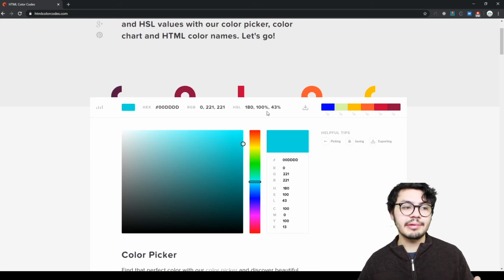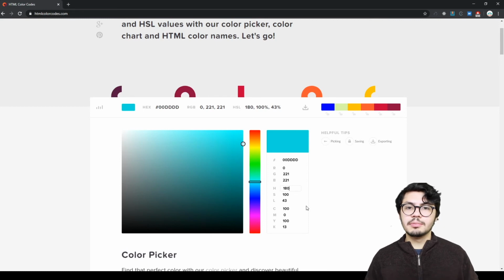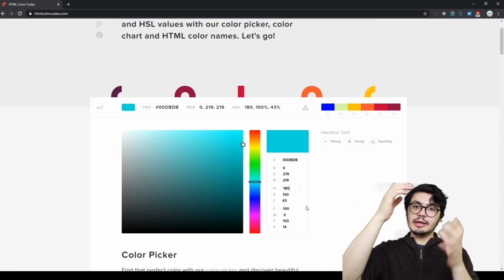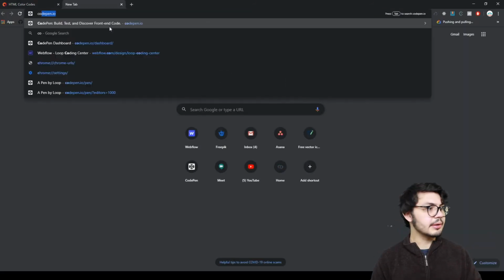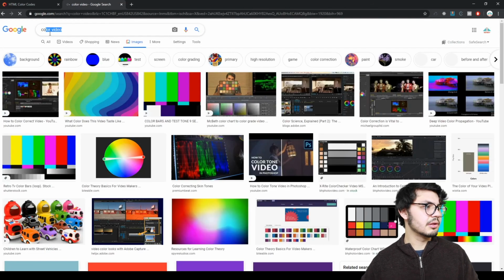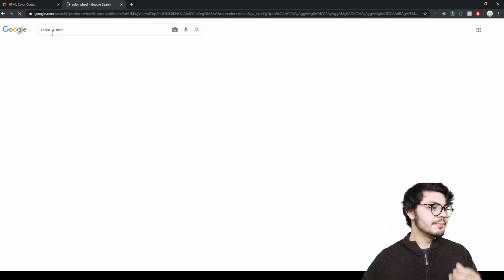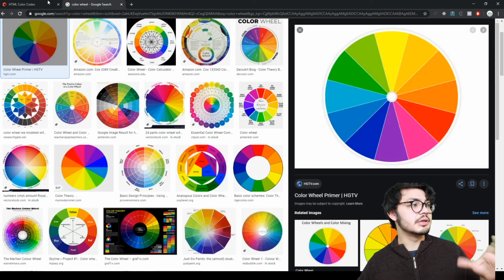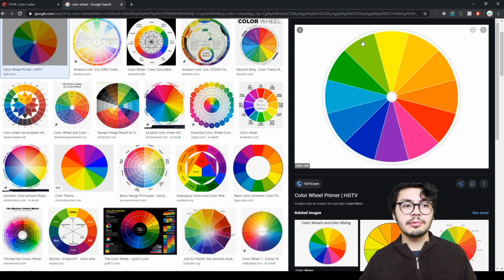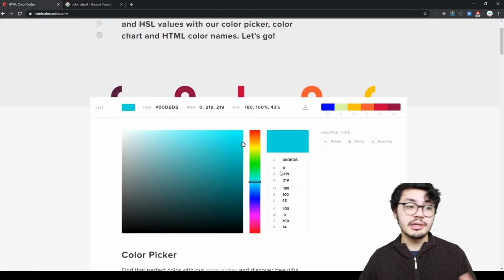So in this case, we do have something that allows for us to manage or visualize the color in front of us. So if I wanted something to be stronger in terms of hue, or shift the hue, the color wheel is a better way to think of it. Imagine you're running around a color wheel, and just to give you guys a visual real quick, I'll go ahead and search one up. And with this, you can actually follow this around, and just like a circle being 360 degrees, we have 360 hues we can essentially transition through.